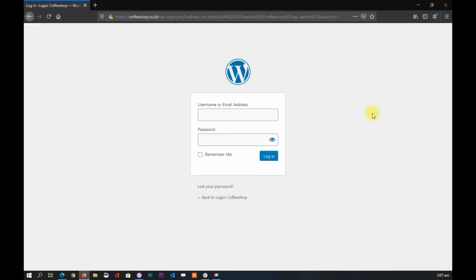When you do that, it lands on this page. You see this is the official WordPress logo, and then it's asking you to input your username and your password. So everybody typically sees this page, whether it's an admin or a subscriber or author. They're different user roles, but this is how you log into the WordPress dashboard.